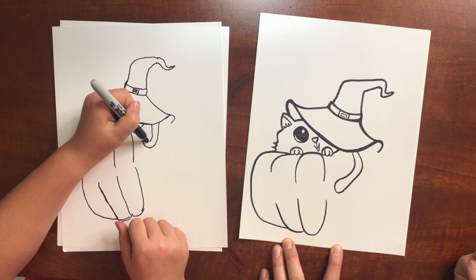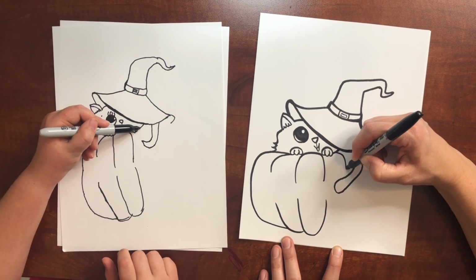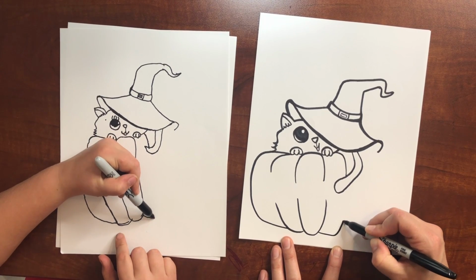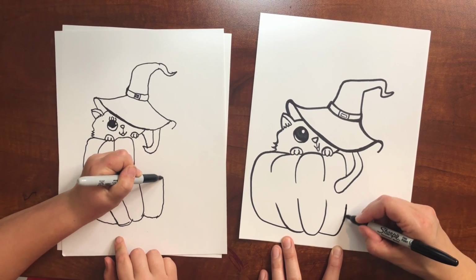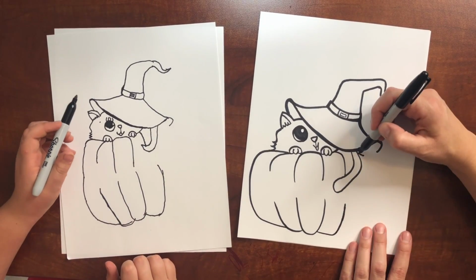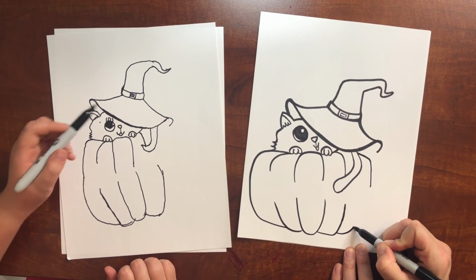The pumpkin is a hard part. Yeah, the pumpkin can be hard. All right, and then we're gonna make another part of the pumpkin right here, curving down and then stopping at the tail. Okay, and then from below, we're gonna angle over and then up and then stop. Okay, and then the last part of the pumpkin, I'm gonna have to do 2 more parts of my pumpkin. Am I going to? It's up to you. I'm gonna go down, yeah, I think I should, and then up.